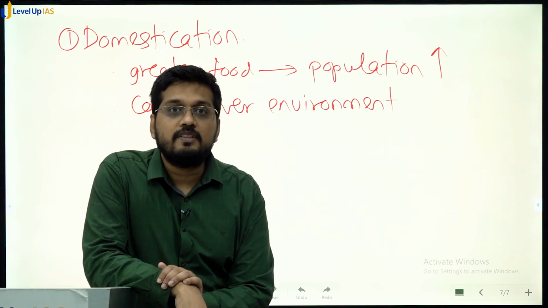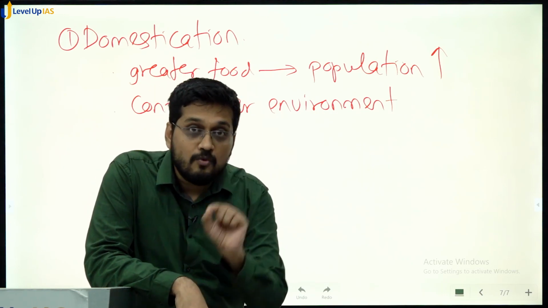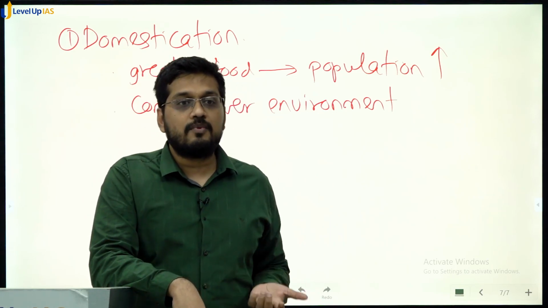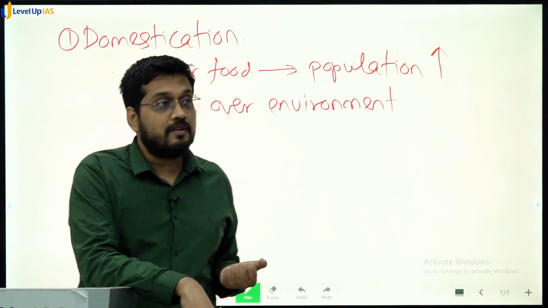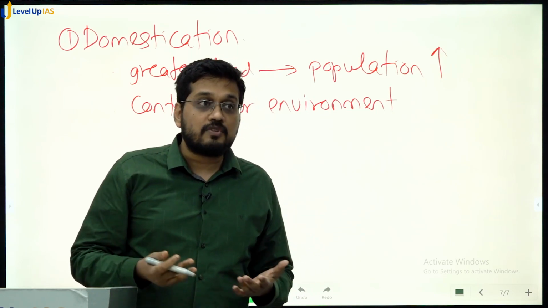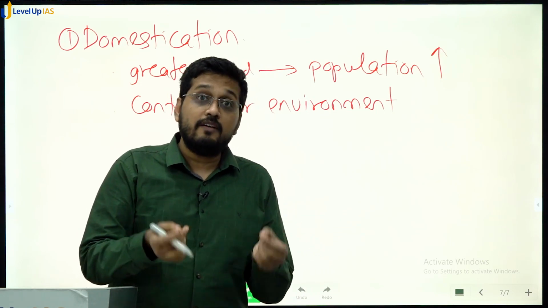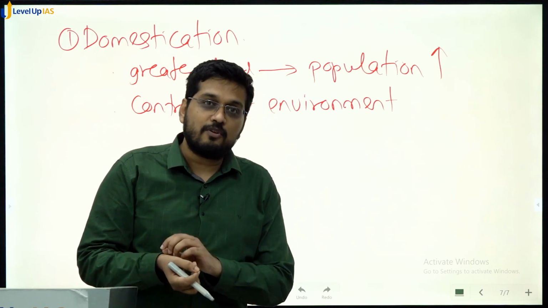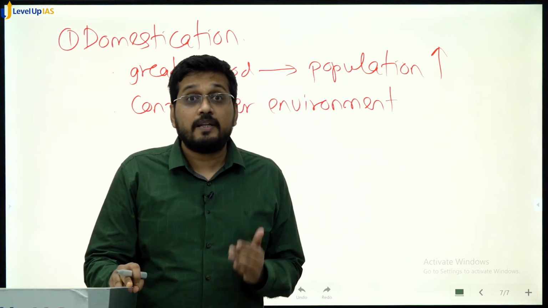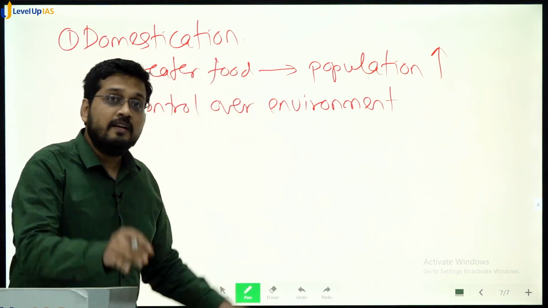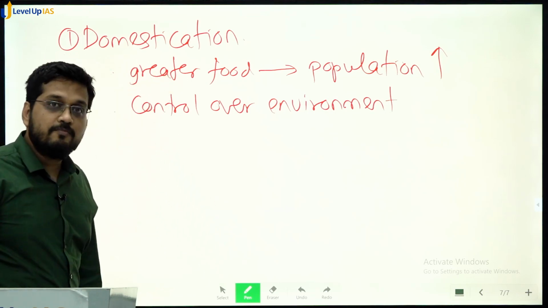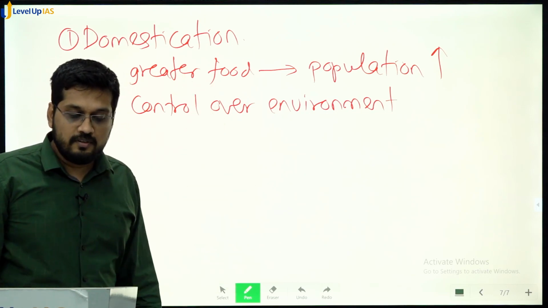You are able to tame the nature, and therefore from now onwards humans are not dependent on the mercy of nature. They have their own food supply. They have even the capacity to alter the landscape in which they live. For the first time you start looking at the landscape of the earth the way it looks today. Before that, for millions of years, earth looked different. So having the ability to alter the landscape, taming the nature, control over environment is as important a point conceptually as greater food supply. And this became possible due to domestication. So these are the 2 points.